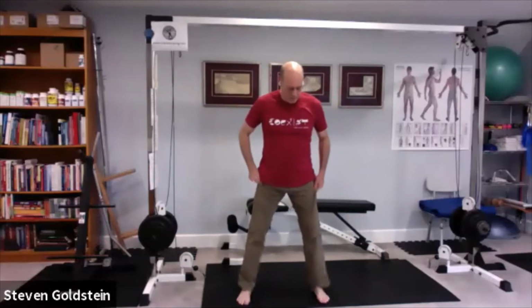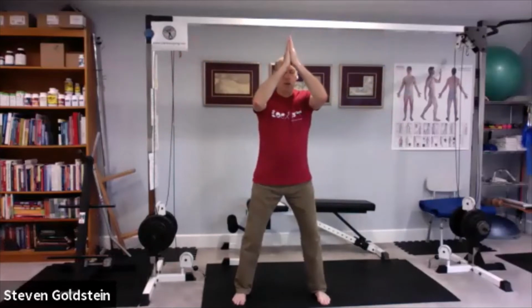Let's do pressing palms. We're going to circle around, come into the prayer position. As the palms come down to your chest, you're going to sink down into it and really press the palms together. Breathe in as you come around. Breathe out as you compress. One more time.